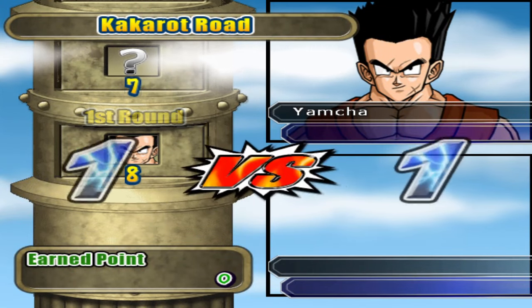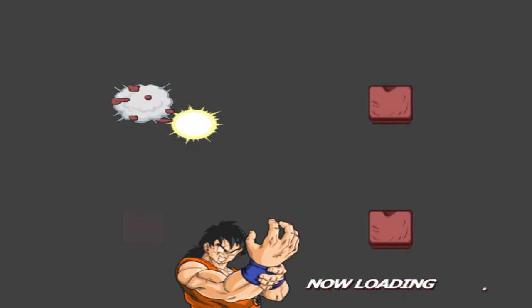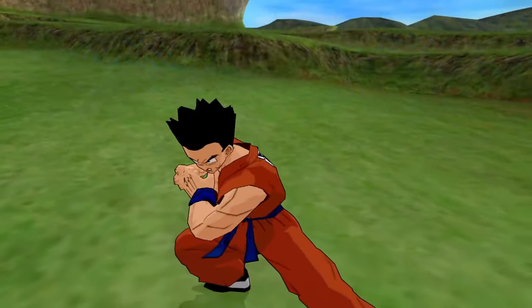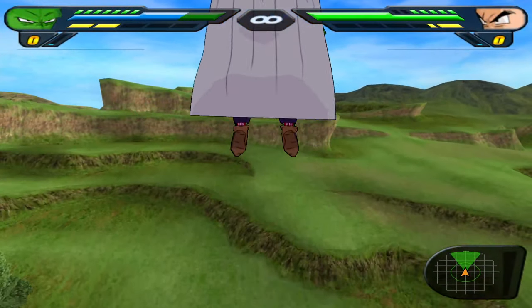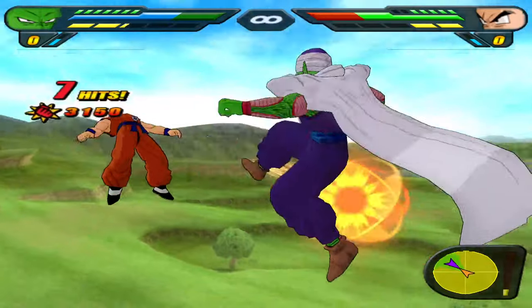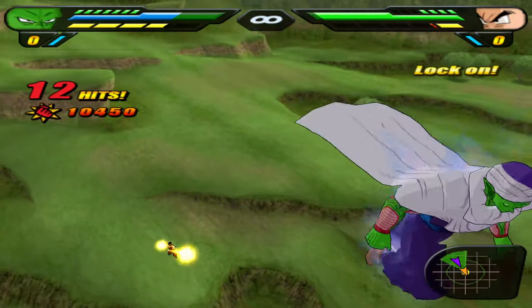Alright, first up we got Yamcha. I guess I'll explain this. Ultimate Battle Z, it's the same as the first game's little battle thing. Except instead of having a 100 fight tower, it's now a bunch of themed towers instead of just the one. So, pretty cool.